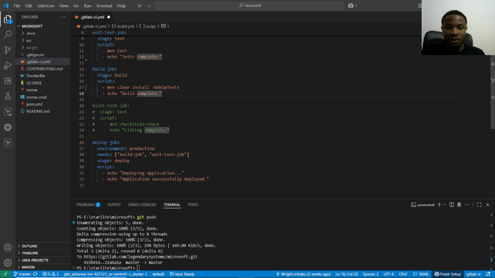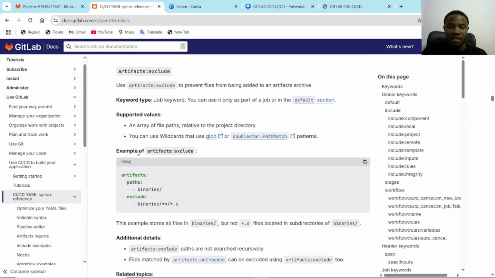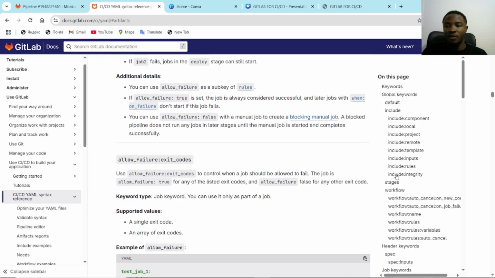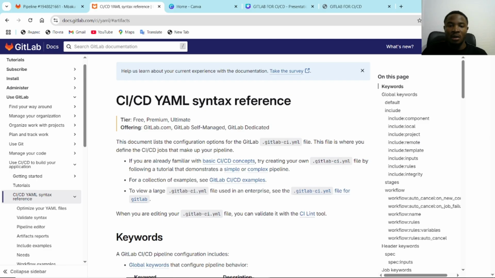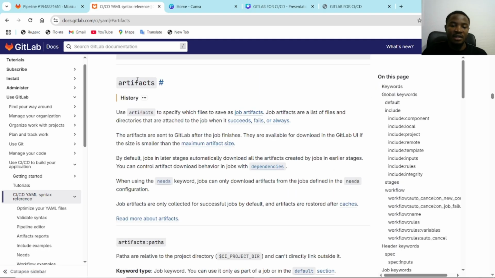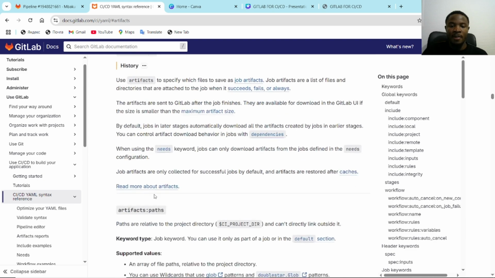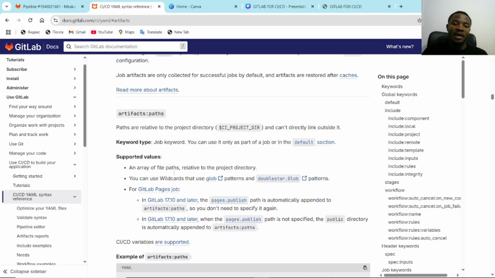Remember from the last video, I shared with us a documentation from GitLab that will facilitate our use of each keyword depending on our use case. So let's just go to that documentation. Coming over here, if you come to the top, this is the link. If I scroll, you go to artifacts, you click artifacts, you get sent to the artifact anchor. You see, now on the artifacts you see the example.